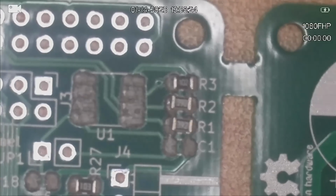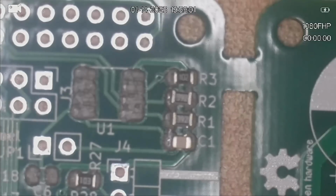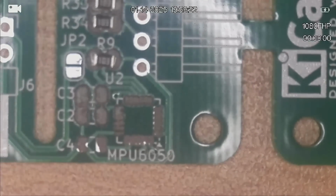So we have 100 nanofarad capacitors, and they're pretty much everywhere. So C1, which is just below R1, is the first of our little capacitors. Now the problem with these capacitors is they don't have markings on them. So down at our inertial measurement unit, we have C2, C3, C4, and C2 is a 100 nanofarad, C3 is a 100 nanofarad, and C4 is a 2.2. So we'll put 2 in down there.